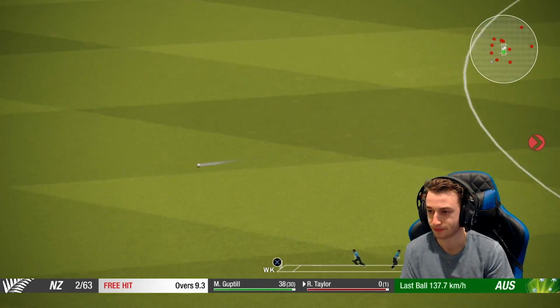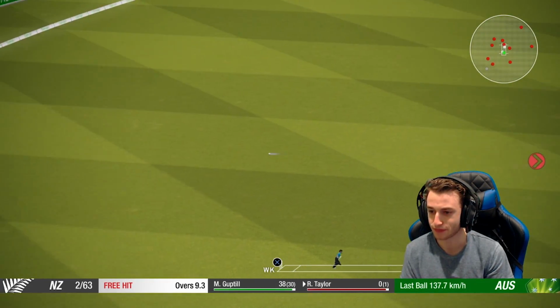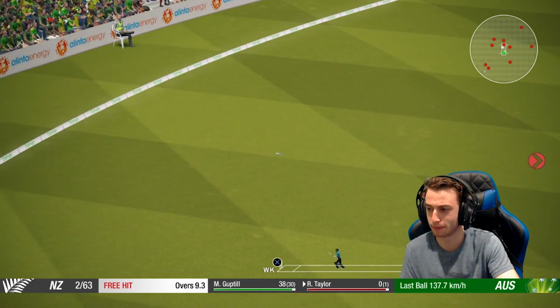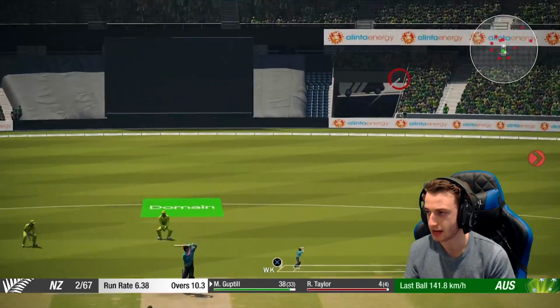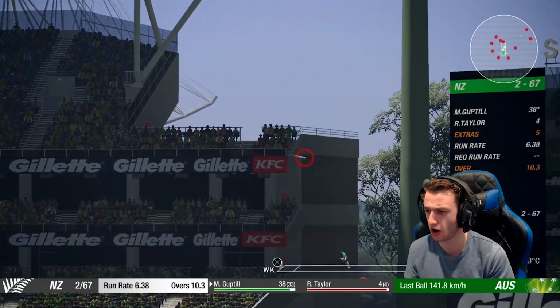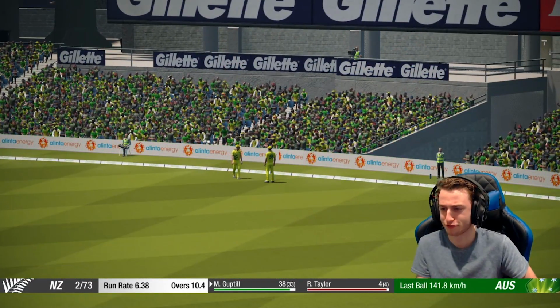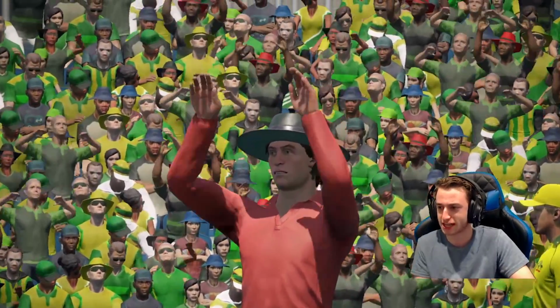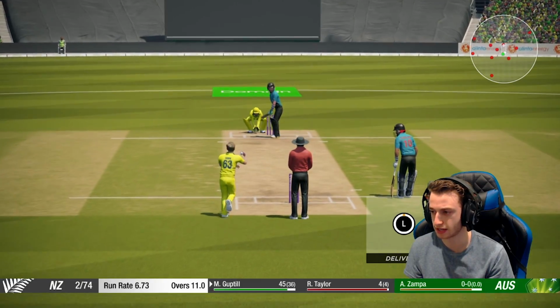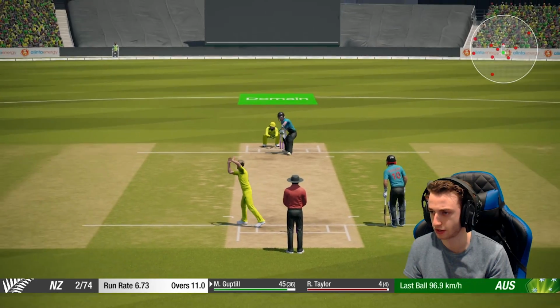Shot. It is a free hit, though. So the Australians, undisciplined bowling. Next over. This is in the air by Guptill. There's 2 men out in the deep, but it carried both of them. It's all the way for 6. Adam Zampa also into the attack now for the Aussies.